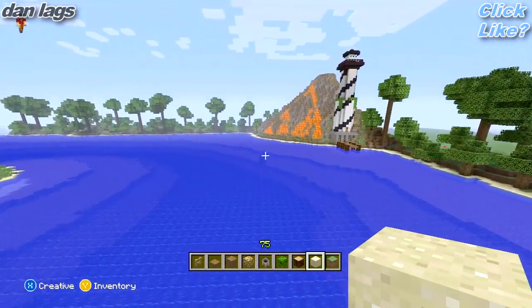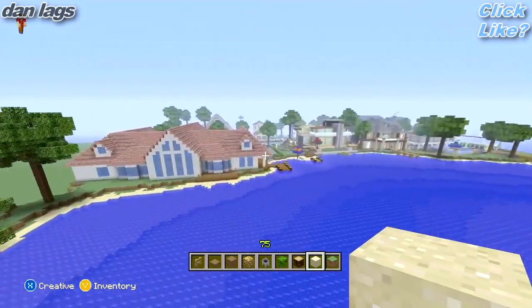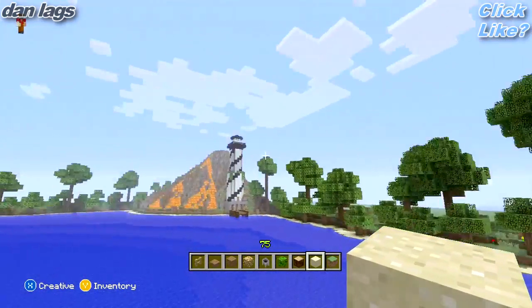So, what is that? I thought I saw something on the top of the volcano. Never mind, that scared the hell out of me. I thought there was like a dragon up there for a second, but it was actually just me glancing and I saw the top of the lighthouse.